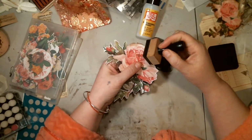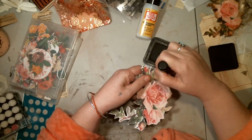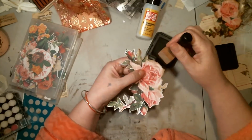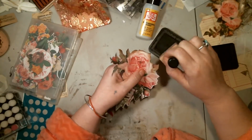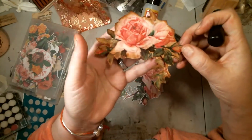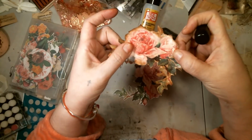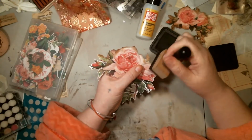So I just went to Daisy's shop and I ordered some of her die cut flowers. She's got really good prices, and you just cut them out and ink it up and just put glossy accents over it. This one I put some glitter in it. And look, it's old. You can make it look older if you want some of the edges roughed up, just use your nail file if you want it to look old.